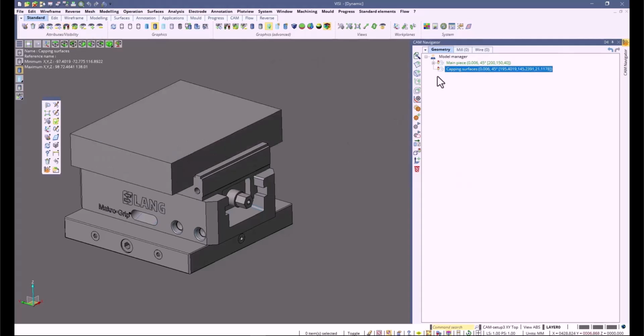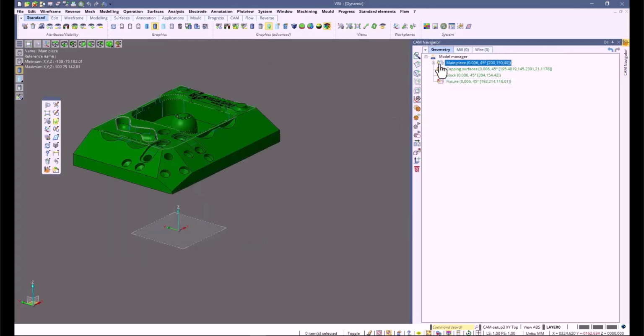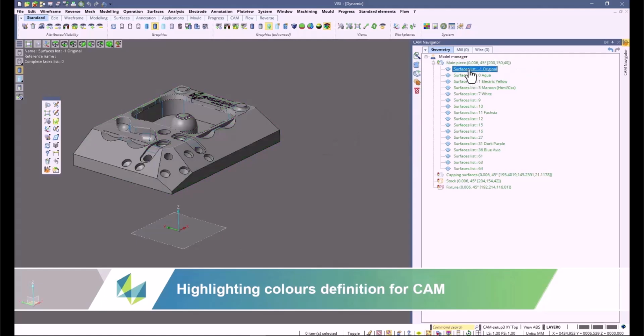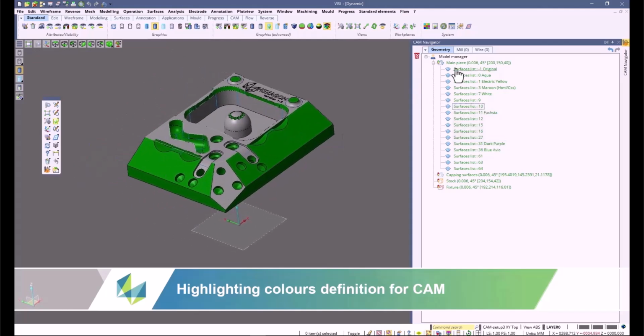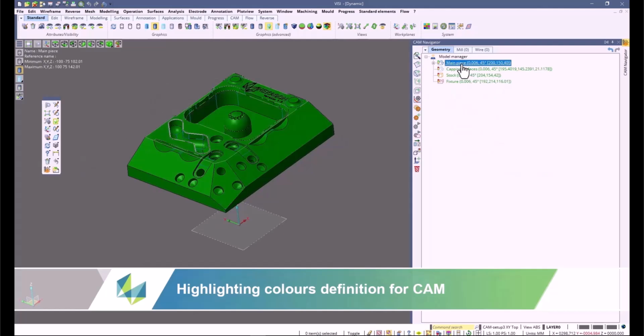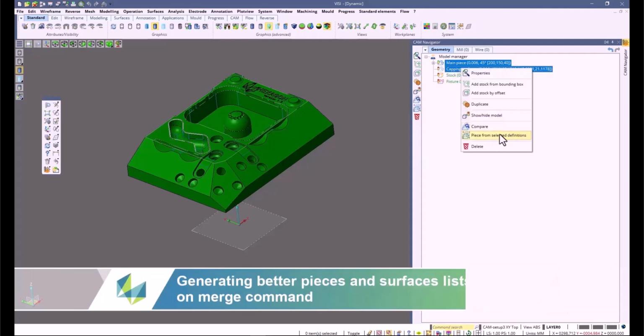If I enable my feature, or if I enable my attributes of visibility, you can see how we can show the fixture, show the stock. You can see the highlight color depending on what is actually selected, and then you can highlight specific faces, and it highlights the specific faces in a certain color. Again, the toggle switch for this is the number 9 key. Whatever is selected will show up with the highlight color and indicate these are the active things that are highlighted currently. You can see the same thing if I go into the capping surfaces, and it will highlight those too.